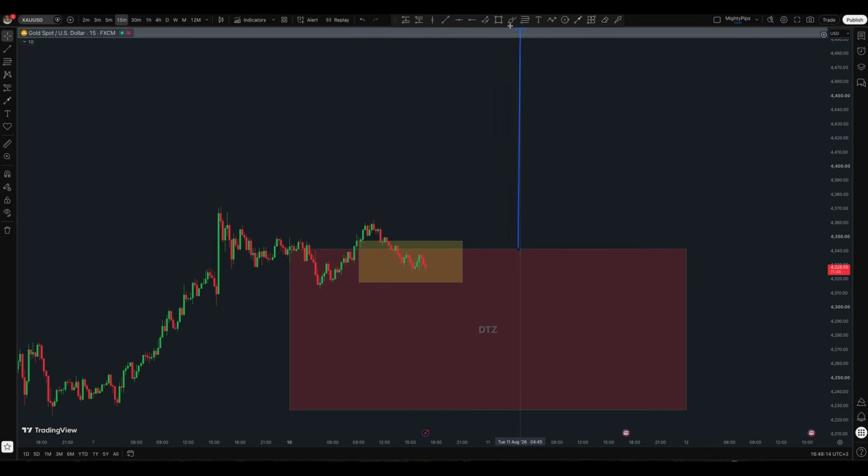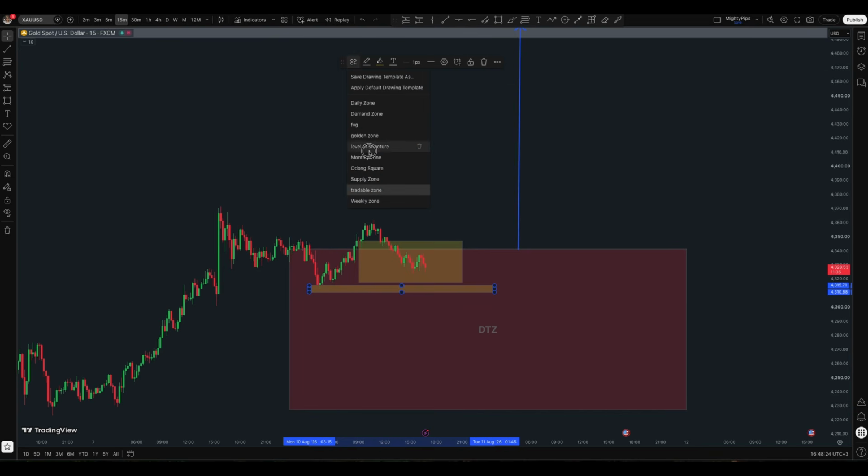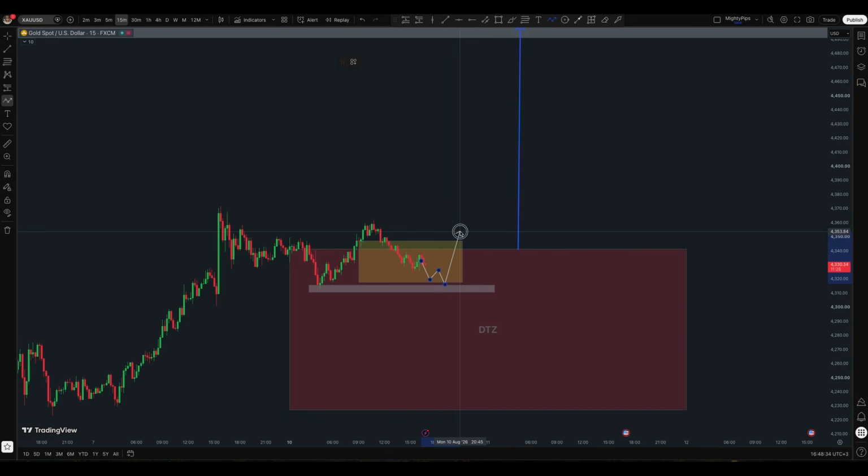And formations. So here what you're going to do, you're just going to be waiting for the market to come back to this level right here. For example, let me just change this to level of structure. Okay, that's a level of structure right there. If the market comes back down here, for example, like this, it might bounce around here and then start going back up, something like this. Then we can look for entries.